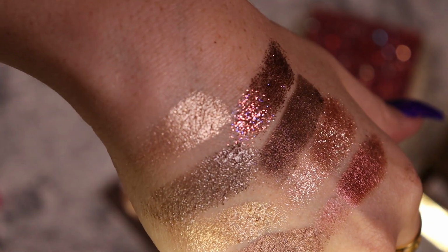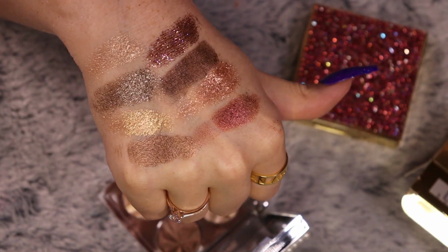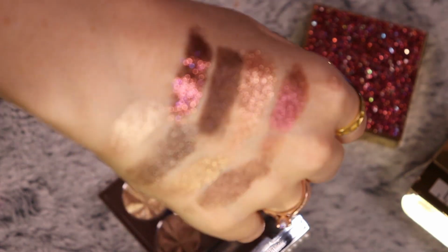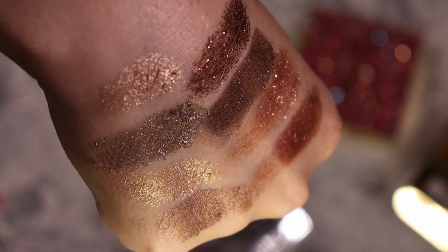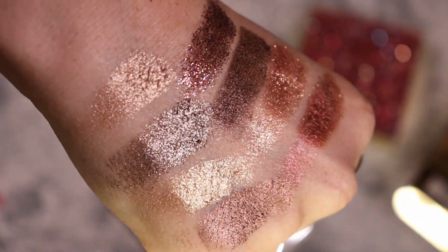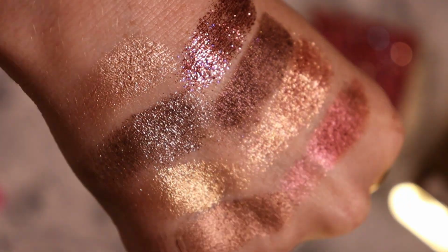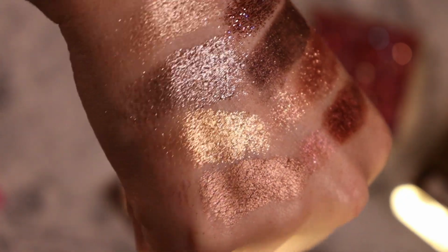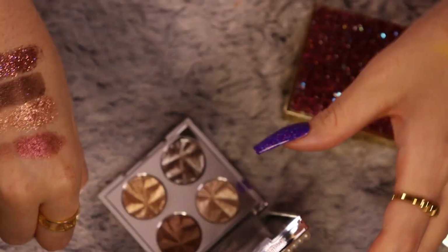Oh yeah, I like that one too. Wow. Okay, that is well and truly swatched. Look at that hand. Very pretty. I don't know if you can see the texture though. I can see it on me. But I don't know if it's something that is gonna disappear when it's blended out or not. Does anyone have any experience with this type of eyeshadow? Where it's almost like glittery particles. But it's not quite glittery.